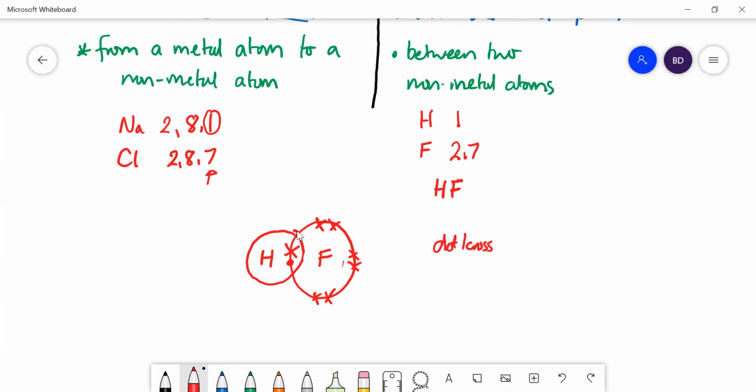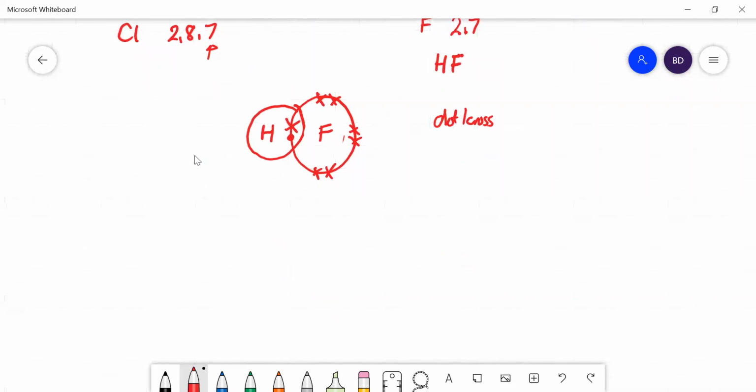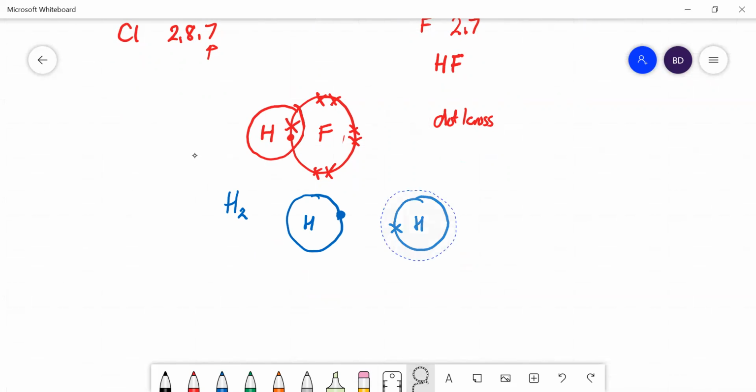Okay, so if you think about another covalent molecule, let's think of hydrogen. Okay, we know hydrogen goes around as H2. So let's draw one hydrogen like that, another hydrogen like that. So they've both got one electron in their outer shell. Now what they can do is come together. So I'm going to move that one over. And so they are now sharing a pair of electrons. So both hydrogens think that they've got 2 electrons in their outer shell, that it's full. So that's the hydrogen molecule.